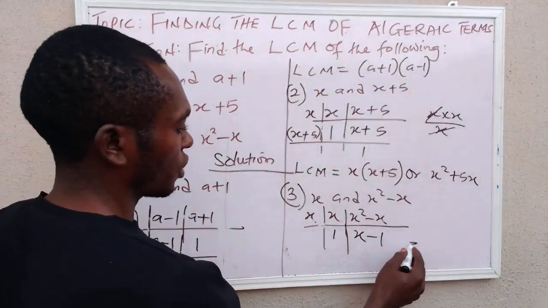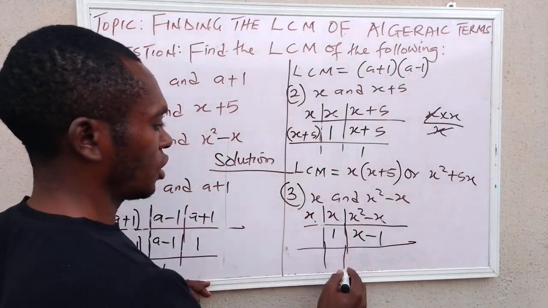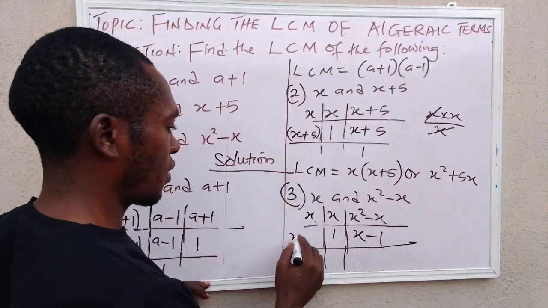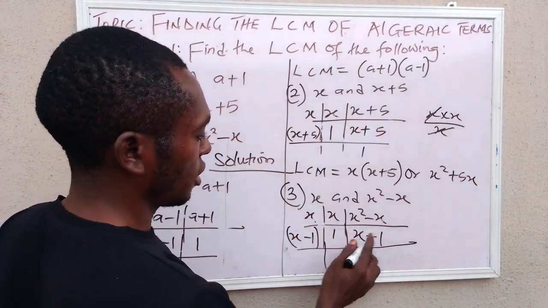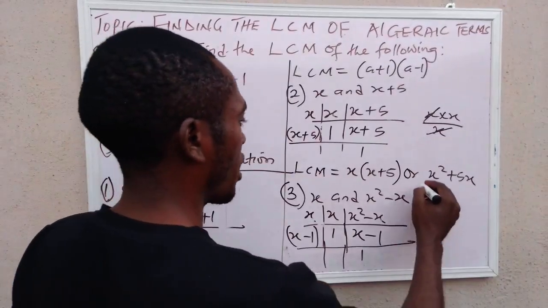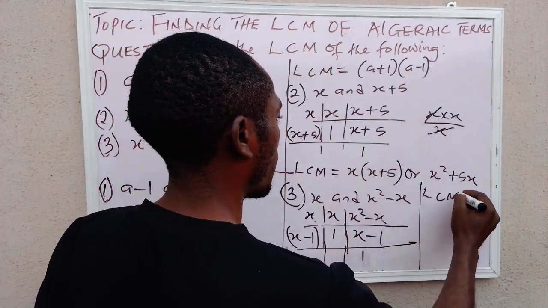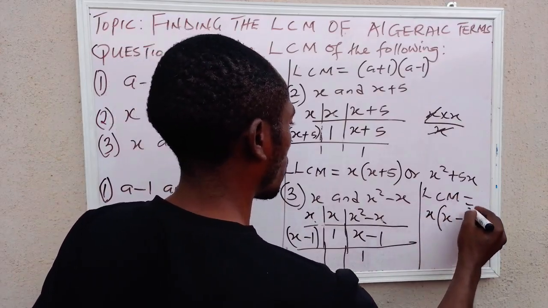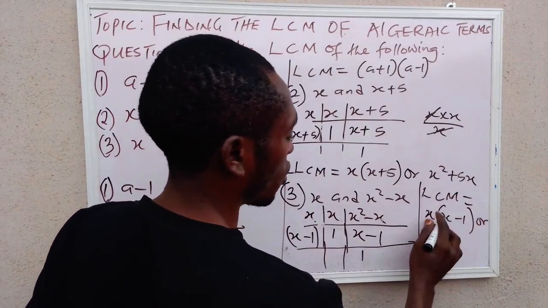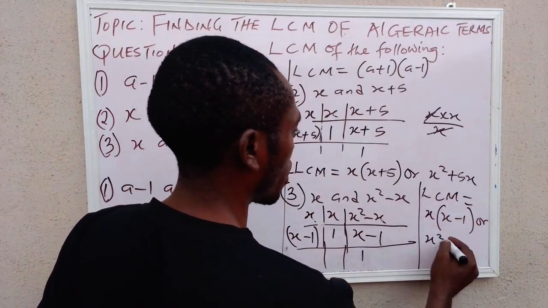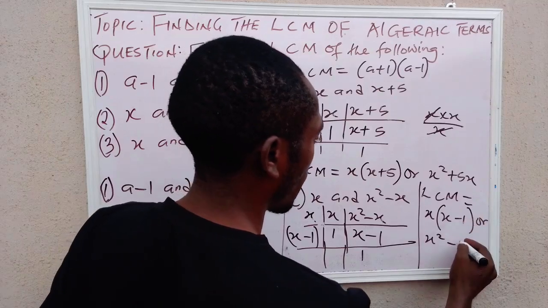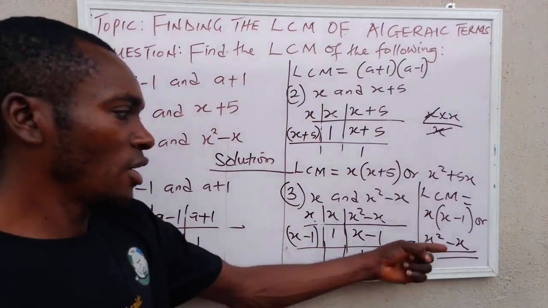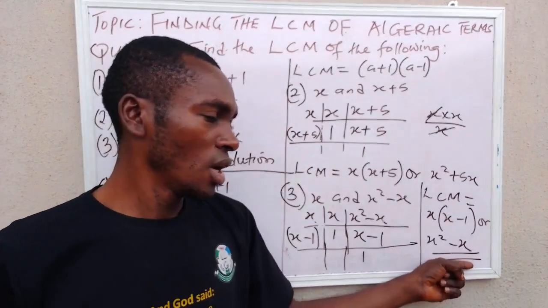Now the next thing to do is this. Since here is already 1, the only term that can divide this will still be this same term. So we have x minus 1 put in a bracket. It cancels, this is 1. So your LCM here is going to be equal to x open bracket x minus 1. Or you can leave it as opening the bracket: x times x is x squared, minus x times 1 is just x. So this can be any of the answers. Either you leave it like this or in this form.